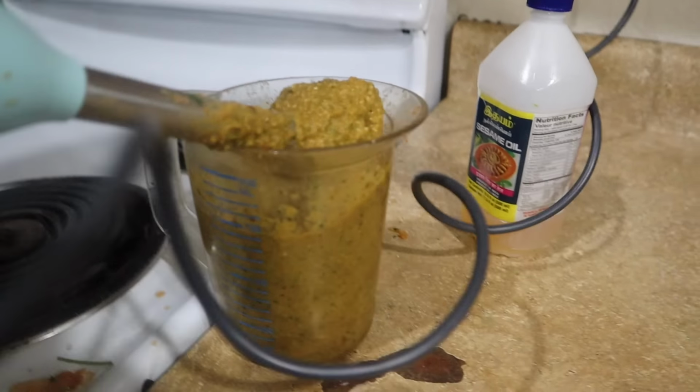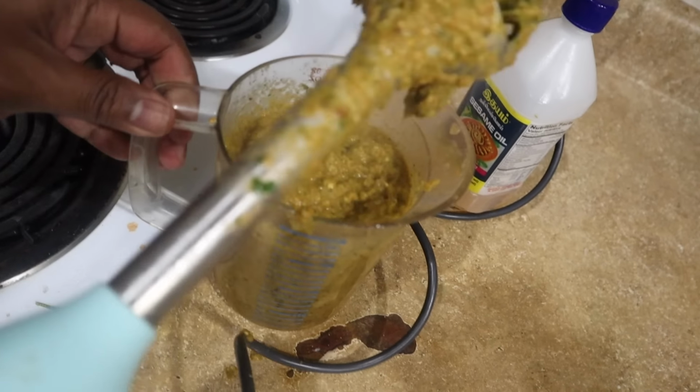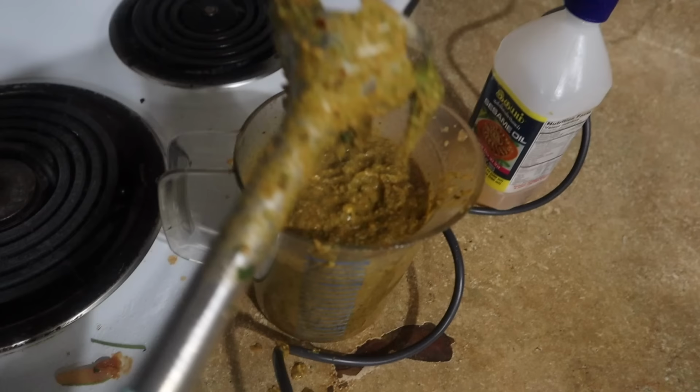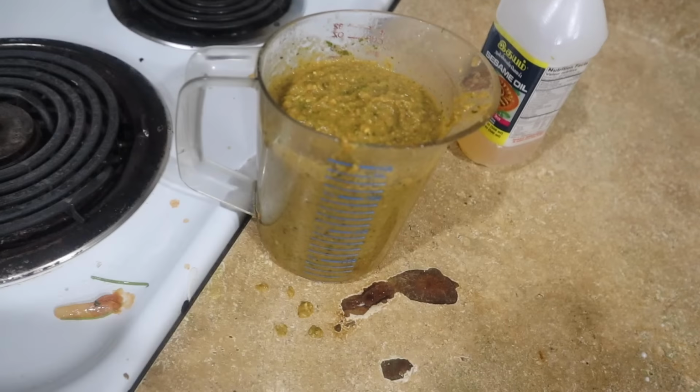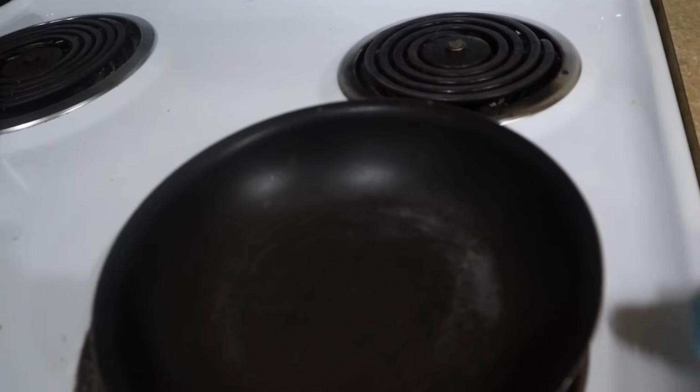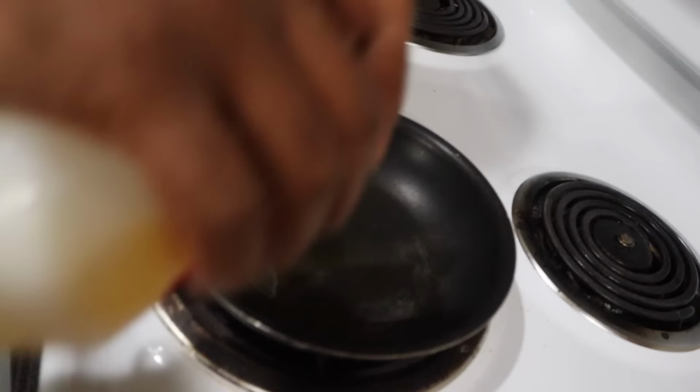Yep, that's ready. It's supposed to be a red color, but I put a lot of cilantro. It became a light green color, but it's still okay. This looks good. The oil is getting ready, guys. And I'm gonna do the thalichipodnu. Put a little bit of oil.